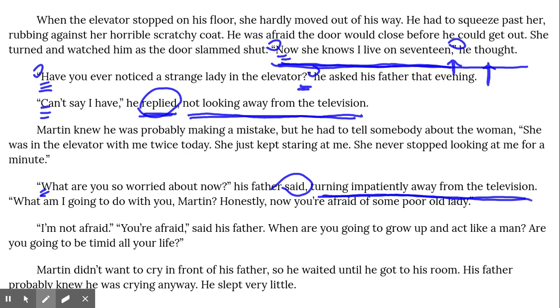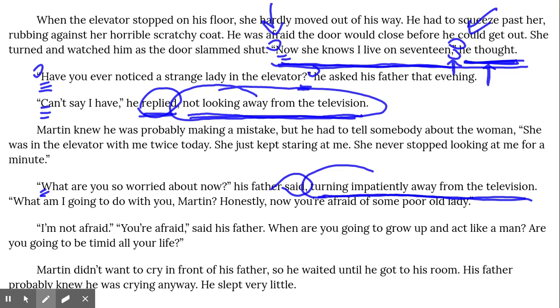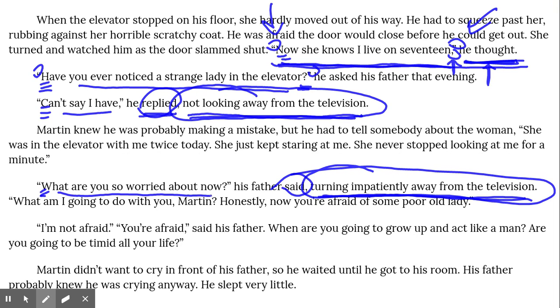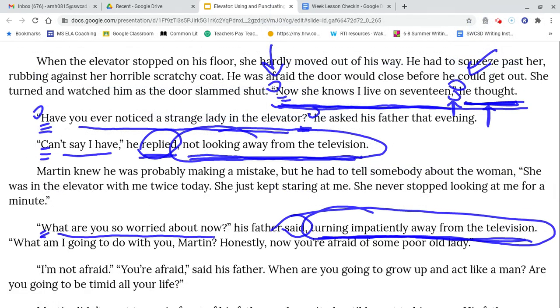And so when we write at the end of the week, we want to make sure to add dialogue to our ending, making sure we're punctuating it correctly using quotation marks, correct punctuation inside, and dialogue tags. Also, letting the reader know what characters are doing when they're talking to make it seem realistic. And we also want the characters to sound like themselves. So we don't want to make Dad all of a sudden sound nice or make Martin all of a sudden sound brave if that's not what these characters are like in their conversations.